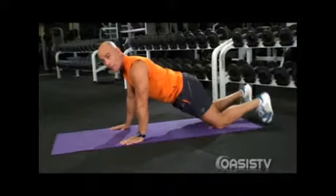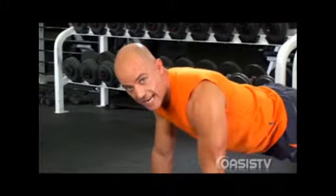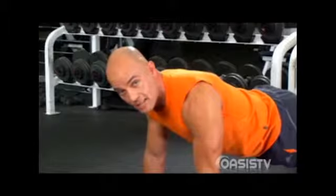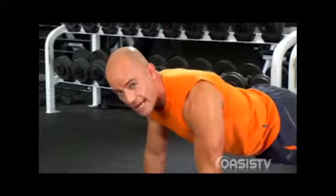Now to get the hips up, you want to place the toes down, raise up through those knees. As you pull up, you should feel your core kick in big time. Now if you're a beginner participant, what I suggest you do is just raise your leg up slightly off the floor and hold it there for eight, seven, six, five. You should feel your core kick in pretty good.